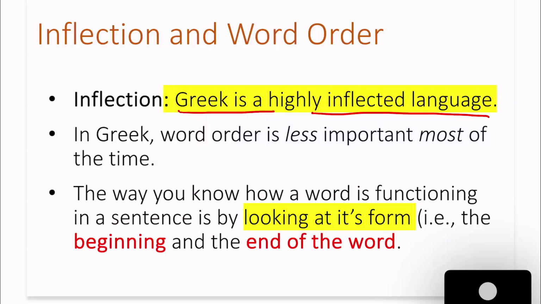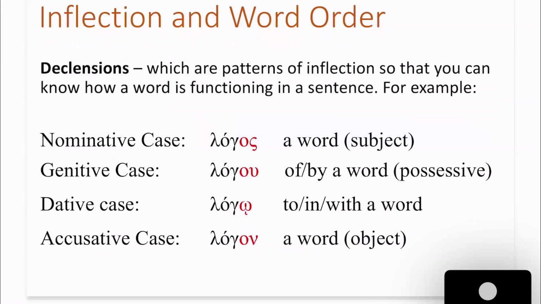Okay, so when we're looking at a Greek word, both nouns and verbs, so we'll think about this for the next few weeks, we're going to look at what we call the stem of the word, so actually what does the word mean, and then we're going to look at what has been changed or added to the word. How has the ending changed and how has the beginning changed? Again, beginnings change when we get into verbs. And so these changes or patterns that we see in a noun is what we call a declension. Declension is just a fancy grammatical word for pattern of inflection. How does the word change?